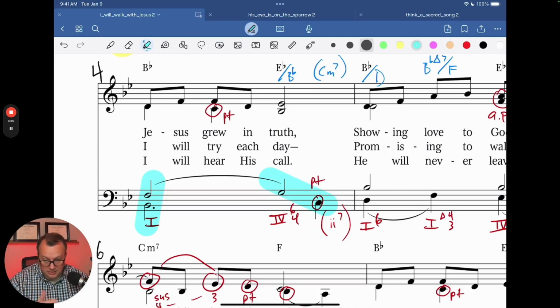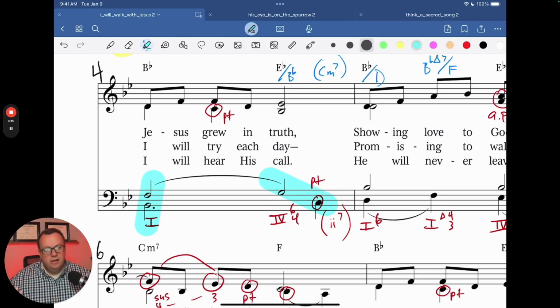And Steve Shank did a great job of avoiding this parallel with a very simple rhythm trick. Instead of moving to the C on beat 3, he just delayed it. C, D. That gets rid of the parallel fifth just by staggering rhythmically. That's something Bach did all the time to avoid that kind of writing.